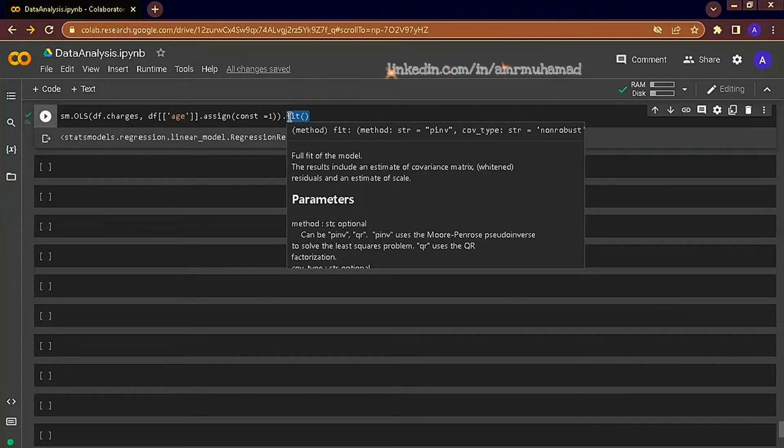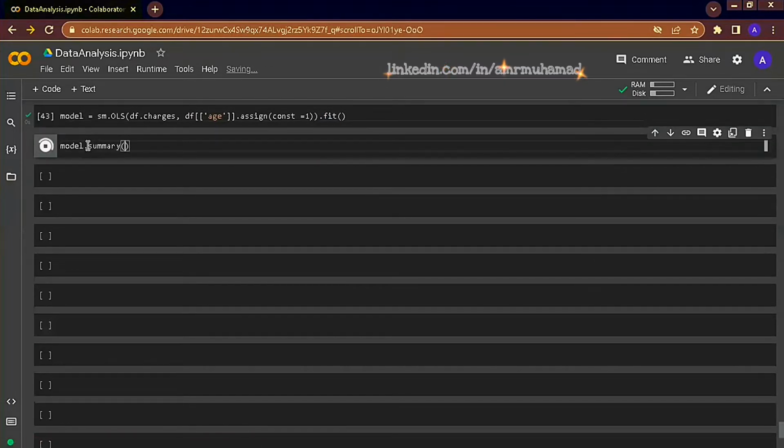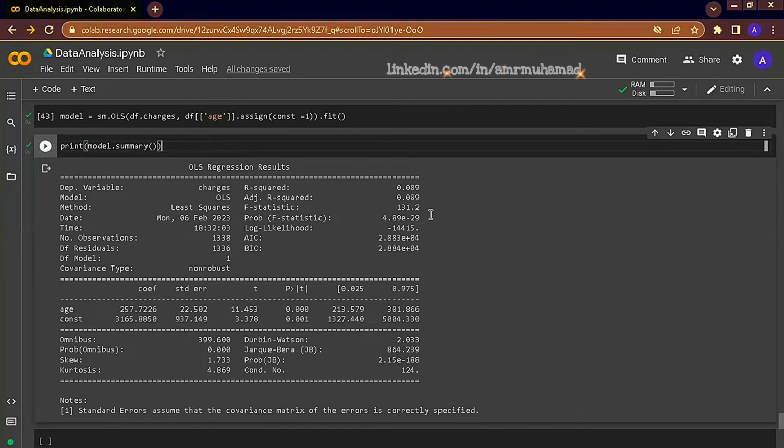If you want to see the results of this model, we can store it in a variable called model, then call model.summary. Now we can see here the result of the linear model. Let's first start with this portion here. It's self-explanatory. It states the dependent variable being charges, the type of regression used, method least squares, date, and time. Total number of observations is the total number of samples used to calculate the model.